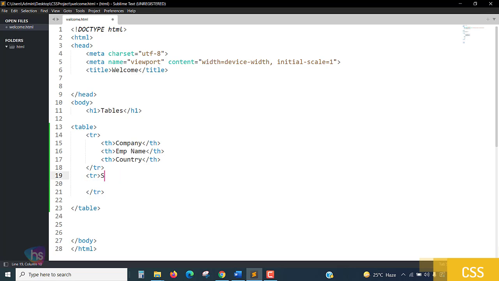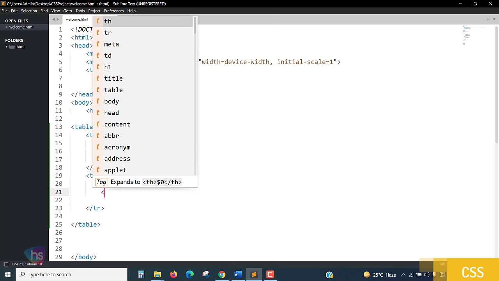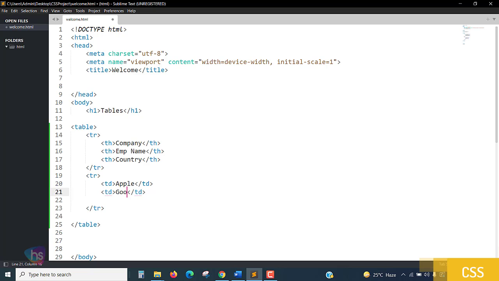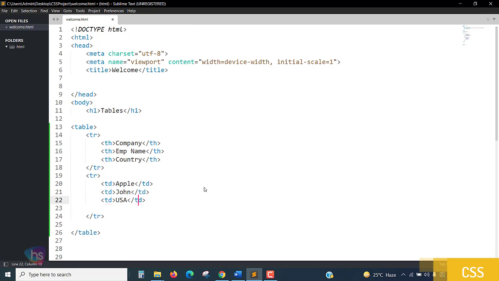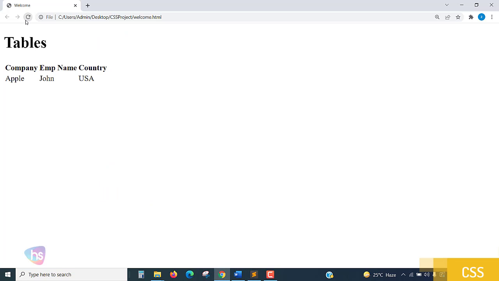So here it's not Samsung, td, Apple. Apple is the company, and the next person name is John, and the country is USA. The data is presented as company, employee name, country.